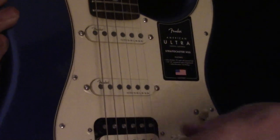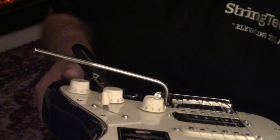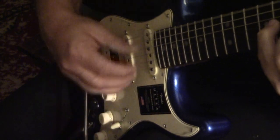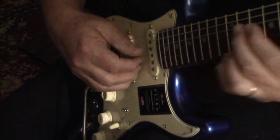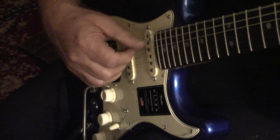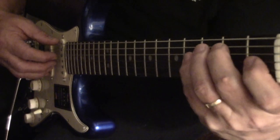So I'm sure a lot of you have seen this before. Sort of list of the features here. So these are the features of this one. Ultra modern D-neck with tapered heel. That's a compound radius, 10 to 14 inch. The noiseless pickups, I guess, are the other feature. So let's have a listen. Through a few simple chords and just listen to the overall intonation end to end.